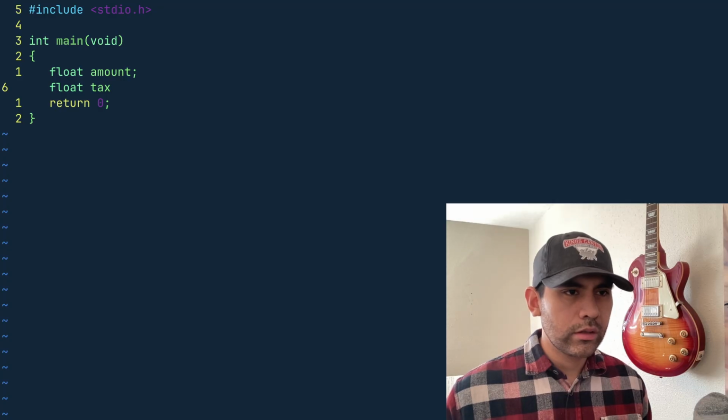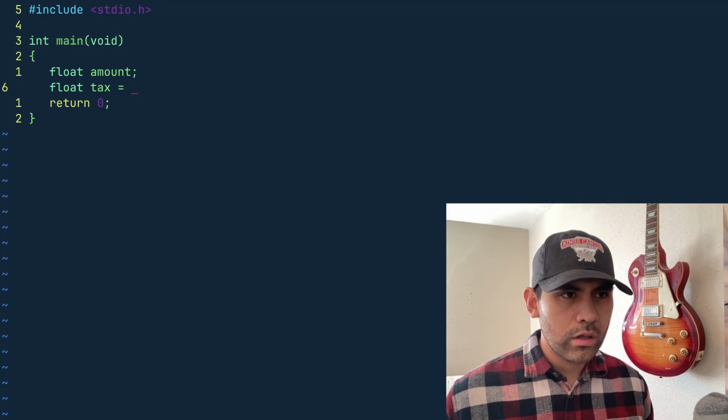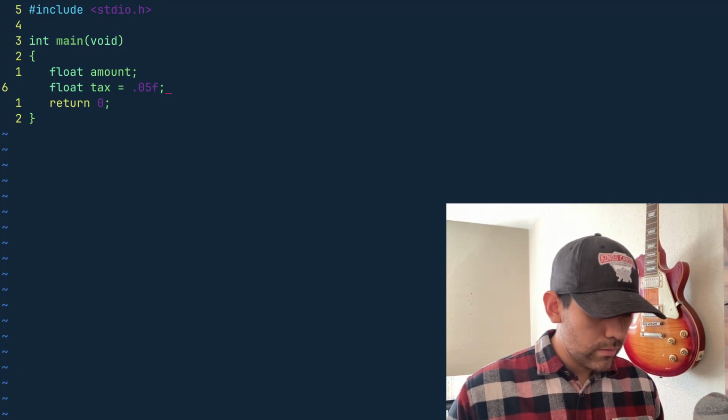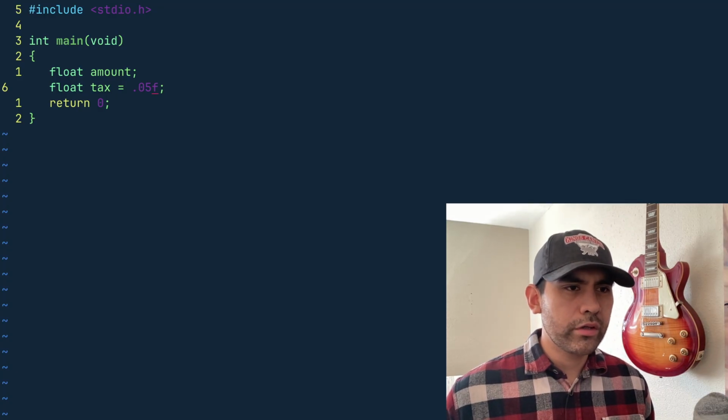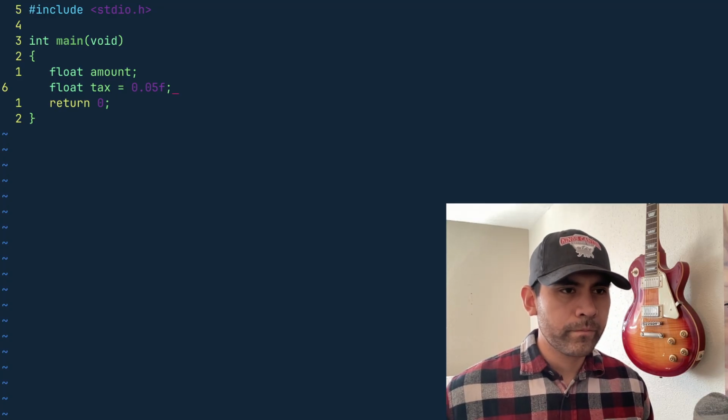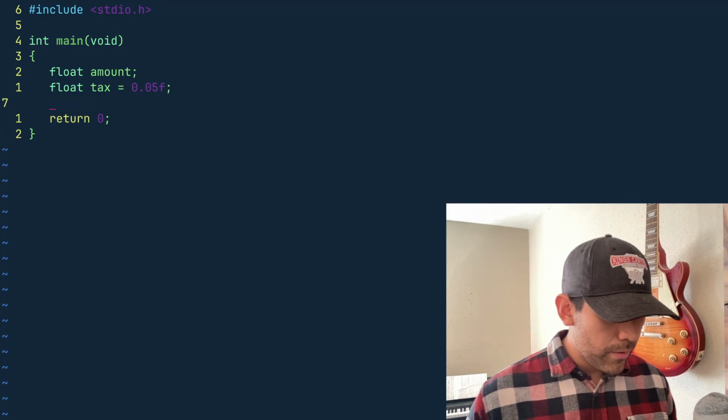The tax is going to be 0.05. I wonder, do we need a 0 in front of it right here? I'm just going to put it, I'm not sure. 0.05.